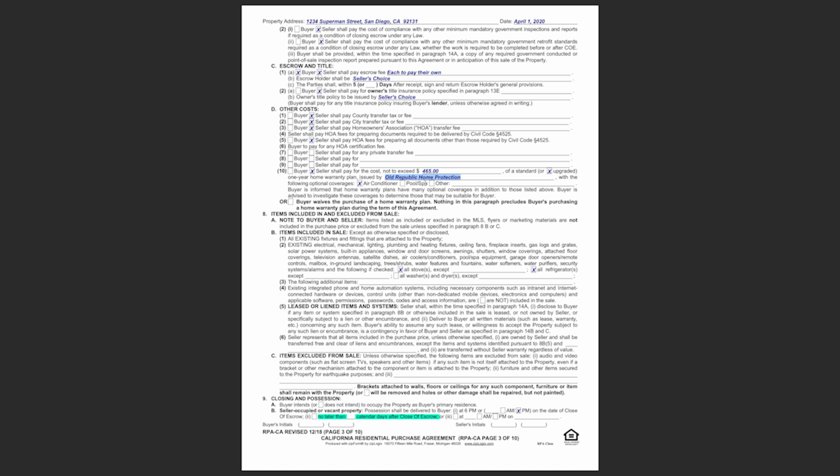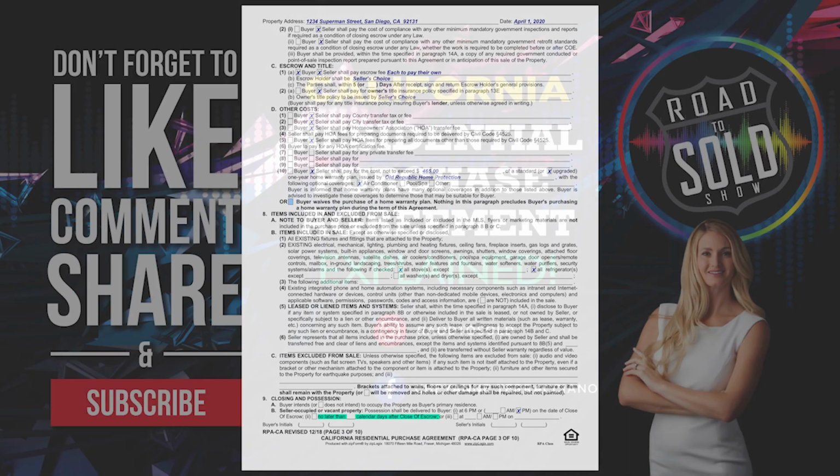Now, your buyer can always choose to get a home warranty plan at a later date if they would like to. So if they're choosing to waive that, they must check this box right here. This home warranty covers the buyer for a period of a year for any major systems that could go wrong in their home. But you need to actually read the pamphlet, see what is covered and what's not covered, and pass that on to the buyer so they know what to anticipate with the property.